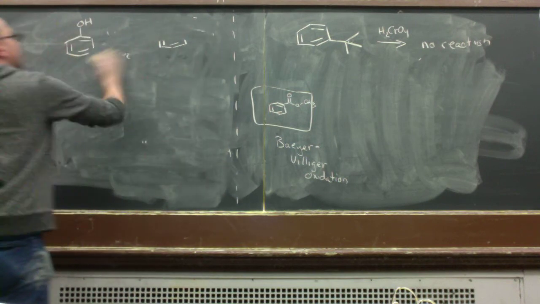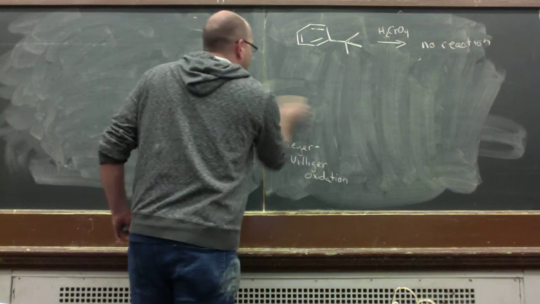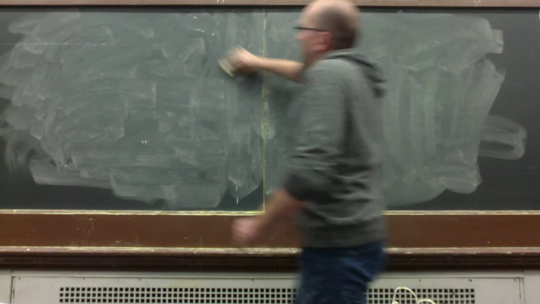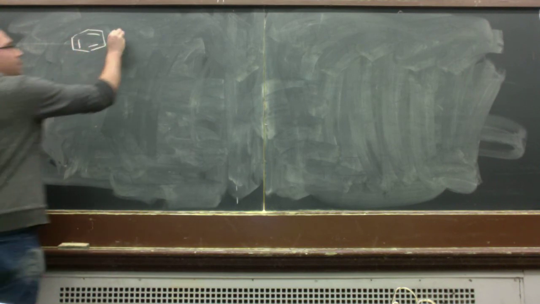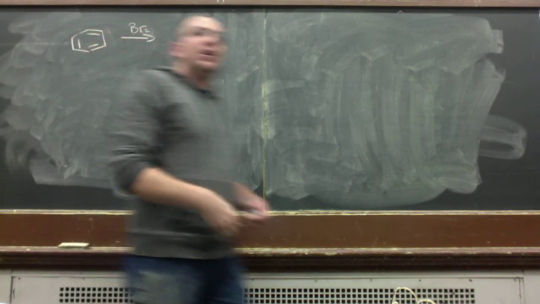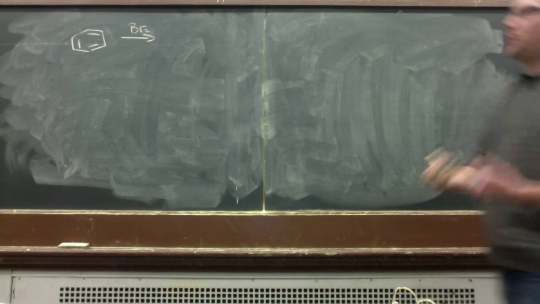Because now what we're really going to talk about is, we've talked about some chemistry on benzenes, but now we're going to get to reactions, like alkylations and so forth of benzene. Like we just said earlier, if you take benzene and you react it with bromine, you're not going to get any reaction. Why might you think that this is the case? Just intuitively, why might you think? Yeah.